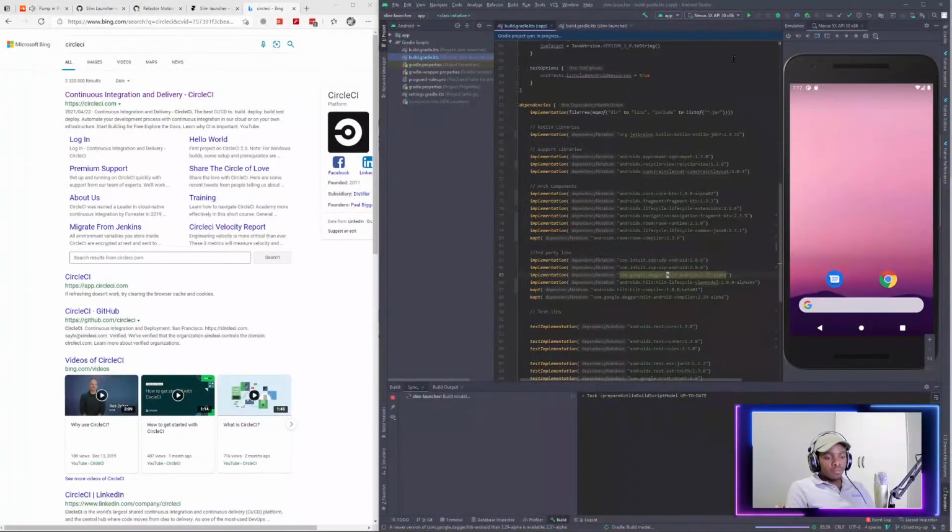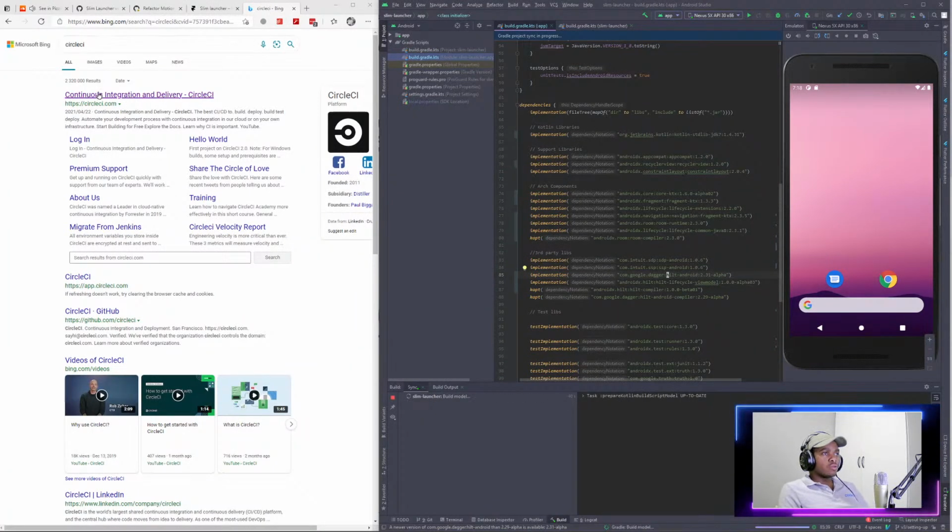Or maybe the issue I was facing has come to bite me. Why is the runtime file not the same version as the compile dependency? That's weird. That's suspicious. Anyway, CircleCI.